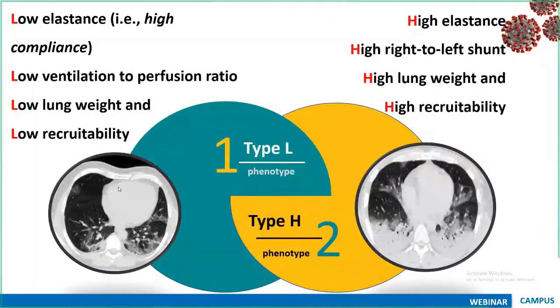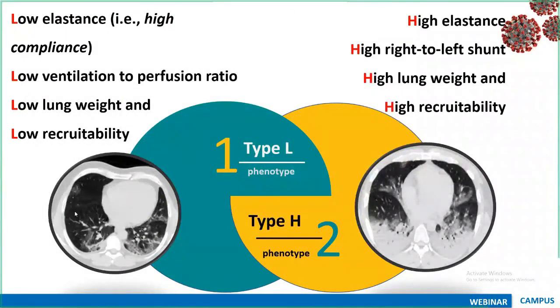I have already told you the steroid evidence is for significantly hypoxemic patients on mechanical ventilation, NIV or HFNC, not for non-hypoxemic patients. And hypoxia means your saturation should be less than 94% at least, or 92%. If the saturation is somewhere around 95, 96, don't assume it is low and start steroid. Please don't do that. Steroids have so many other issues also. So don't think that all COVID patients should receive steroid.